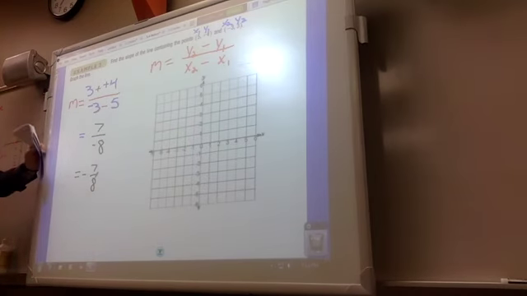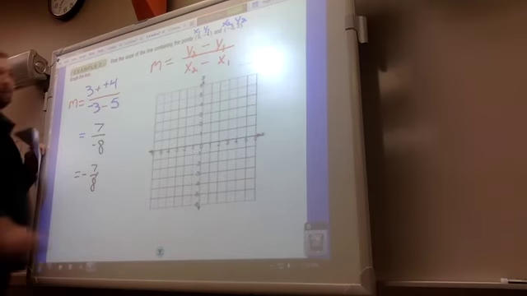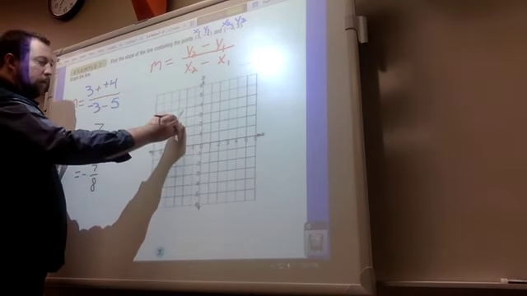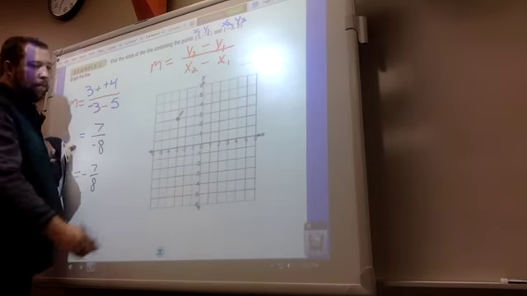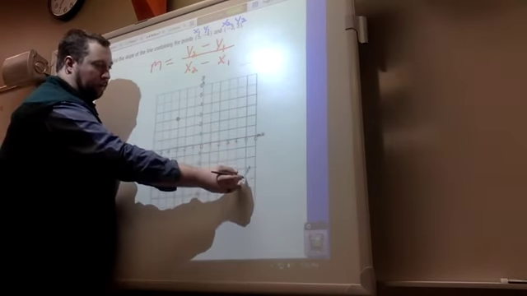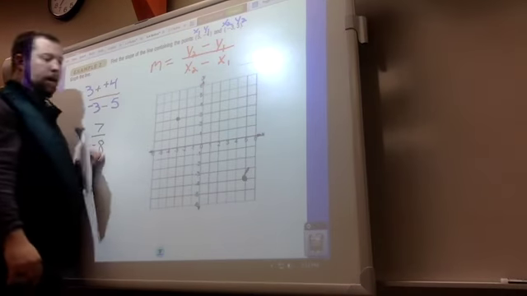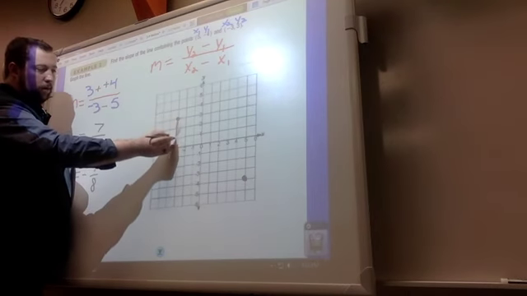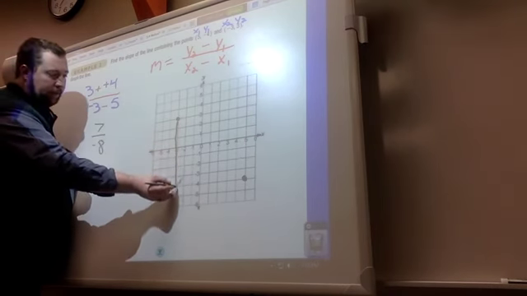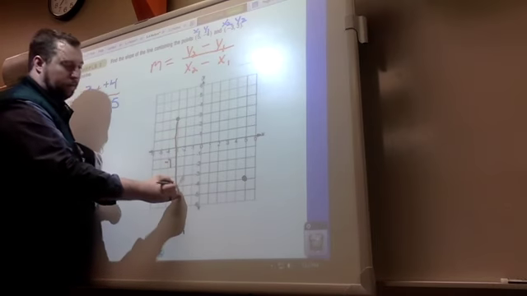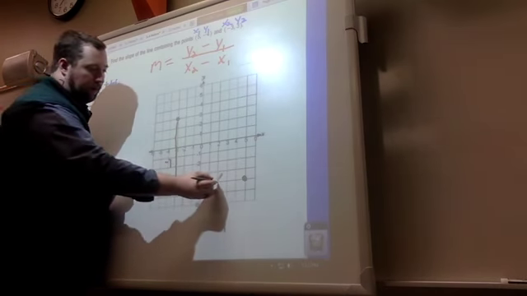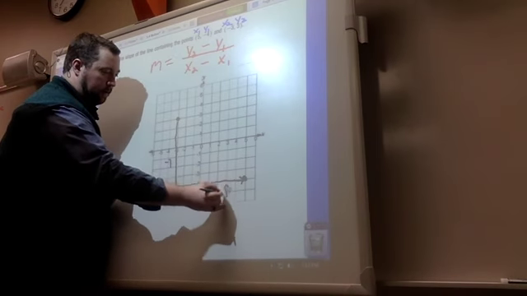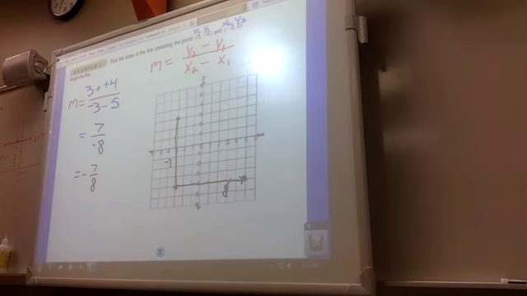Okay. So I just punched it in and saw mine. Okay, I got you. So the point negative 3, 3 is over here. Point 5, negative 4, to the right 5, down 4. All right, and notice to get from one point to the other, I had to go 1, 2, 3, 4, 5, 6, 7 down, and then over 1, 2, 3, 4, 5, 6, 7, 8. And there's your slope.